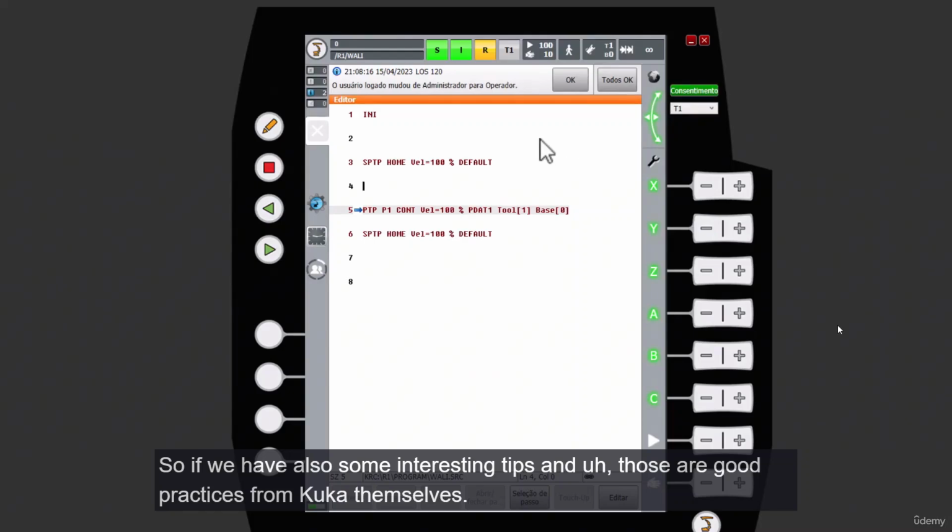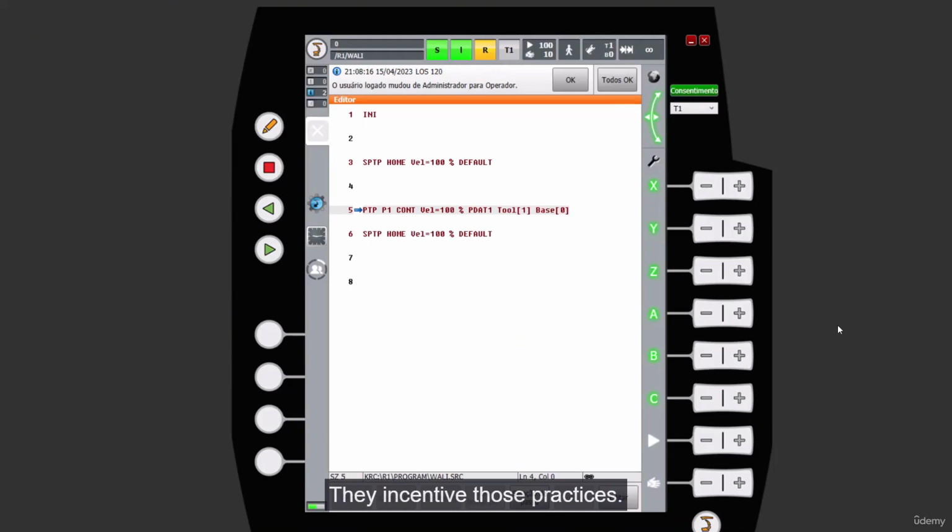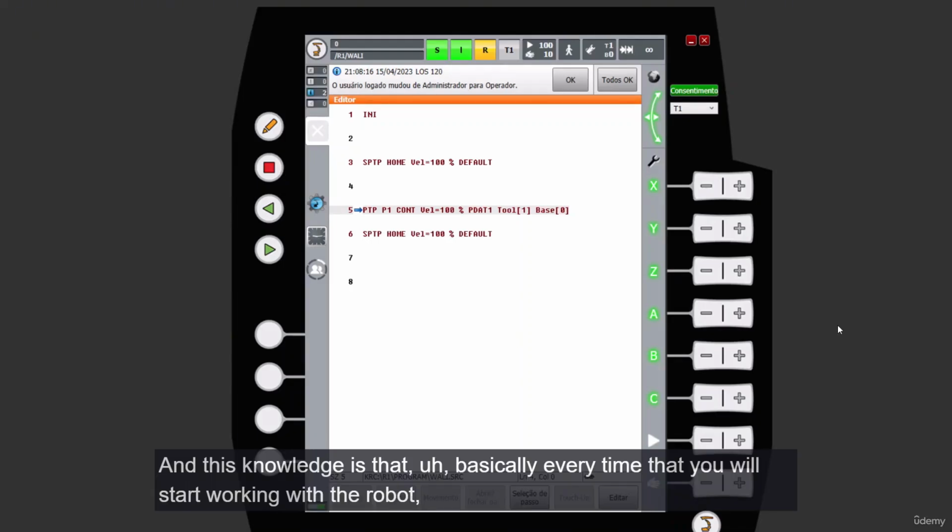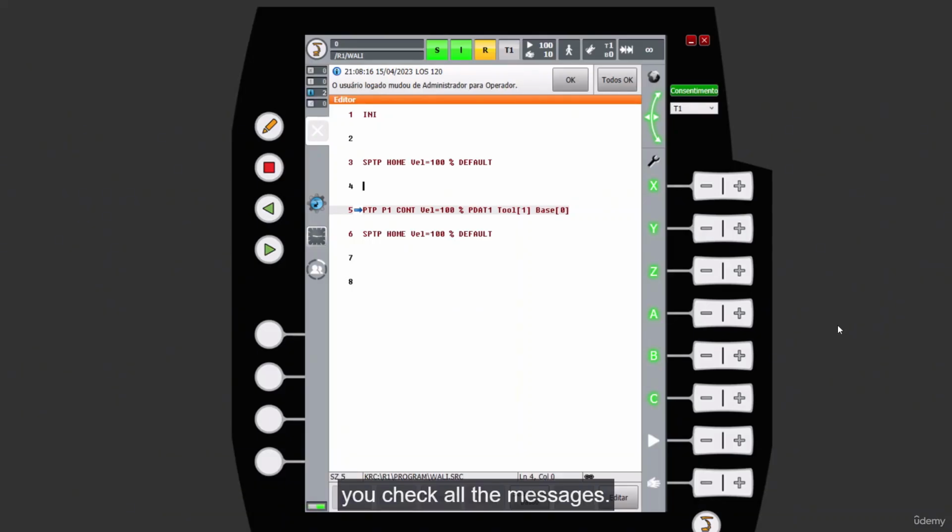So we have also some interesting tips, and those are good practices from KUKA themselves. They encourage those practices. And this knowledge is that basically every time that you start working with the robot, you check all the messages.